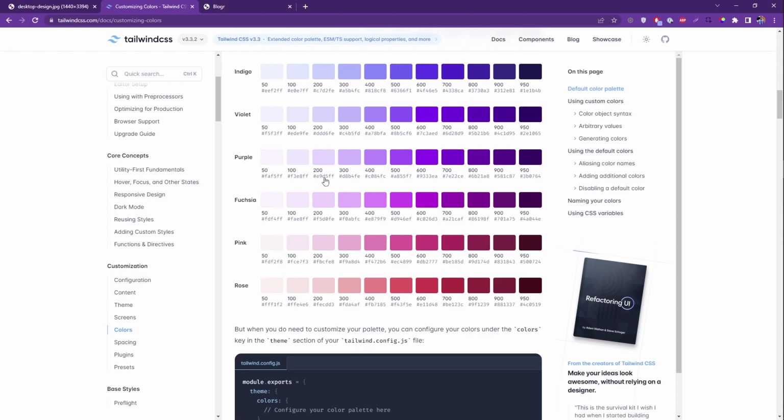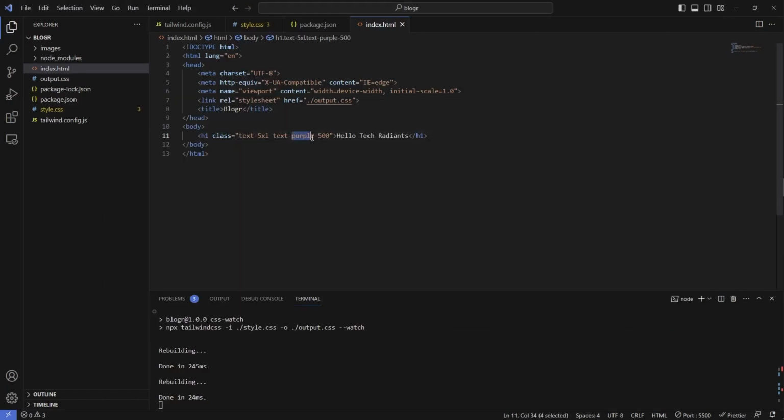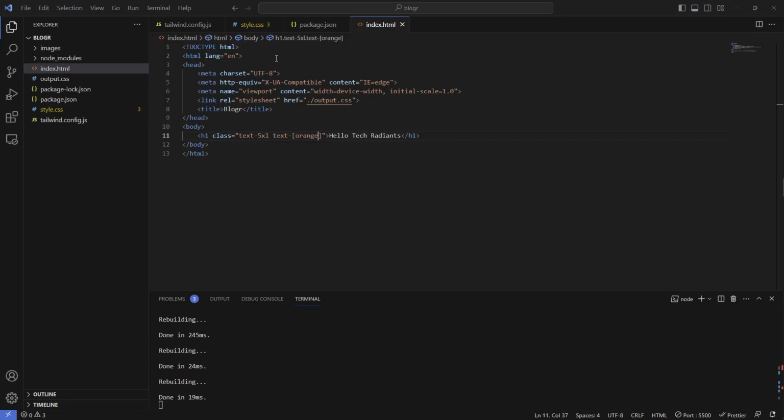You guys can also put custom color codes. So you can do text and, okay, let me show you quickly. If I say text and here, let's say red, or let's say orange, and you go back, see, this has turned into orange. This is very handy because you can write custom color codes here and that will render, and it's still Tailwind, right? It's still getting compiled into regular CSS by Tailwind. So this is a very handy, quick and easy thing.